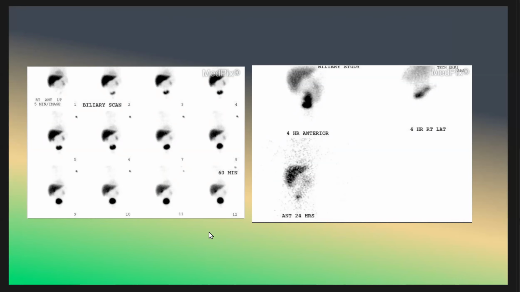This patient presented with jaundice for 3 months and elevated direct bilirubin. What do you think the patient has? The patient is on phenobarbital for 1 week. Here, this patient has biliary atresia. As we see here, the liver homogeneously takes the uptake, and there is no intestinal uptake with this patient, even after 4 hours and 24 hours. So this is a classic case of biliary atresia.